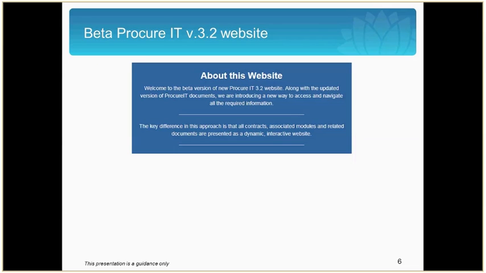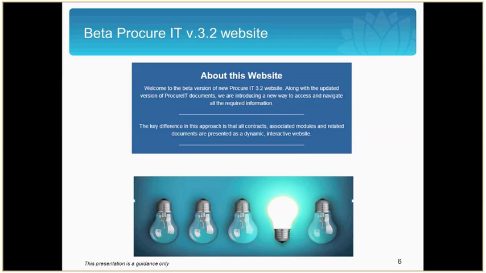On this website, all contracts and modules are presented as a dynamic, interactive website. The website is aimed at significantly enhancing the user experience in working with Procure IT version 3.2. A key benefit is that it now places Procure IT into a digital space.